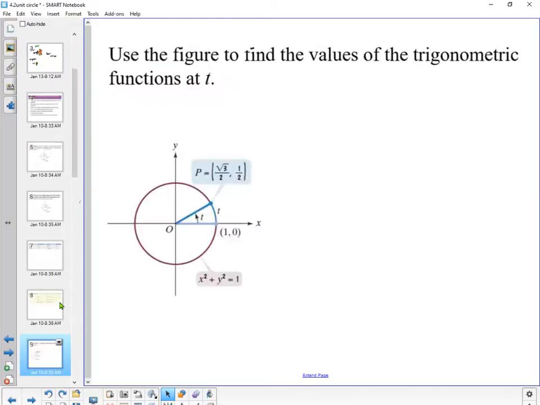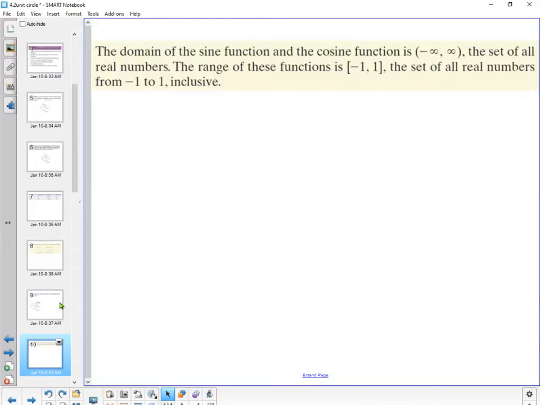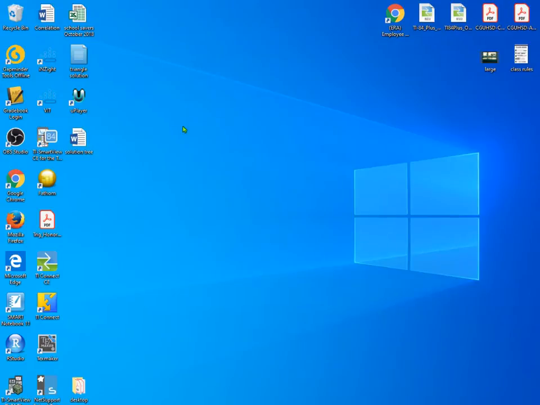Alright, so you guys have these formulas already? Tell me where we left off here. We left off here. Alright, so have you guys seen the graphs for sine, cosine, tangent before? No? Let me show you first what they are supposed to look like.